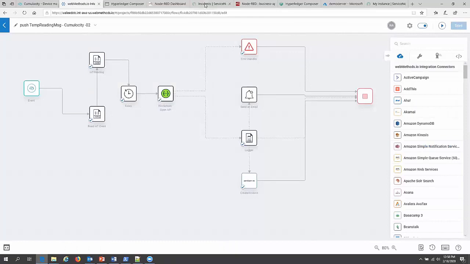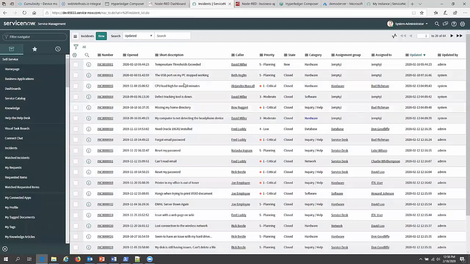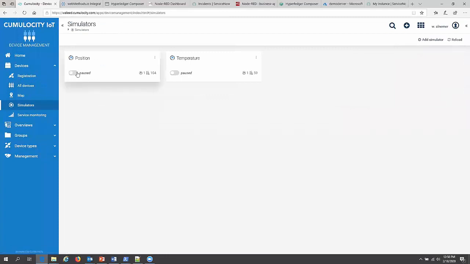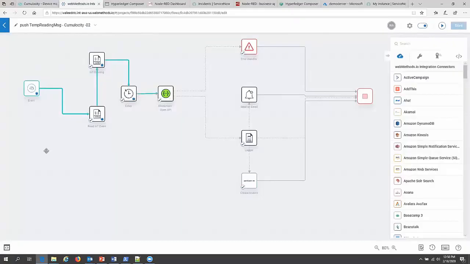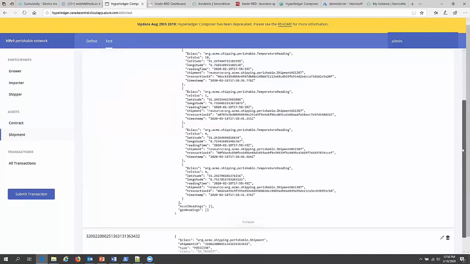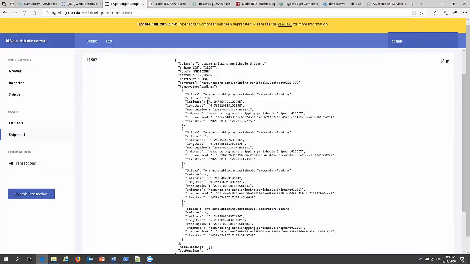So finally, we want to show you this is the ServiceNow instance, and here we're going to see that in case of a temperature violation beyond the 12 degrees, a new incident will be created in ServiceNow. So let's go back to the demo, and to start the demo, we only need to activate the soft sensors to start generating location and temperature values. Now you can see once it's generated, webMethods.io will listen to these events and create a transaction in the blockchain. You can see there is a violation now, and we shall receive an email soon. So let me go to the Hyperledger, and if I check, you can see I'm getting more values now in the blockchain, with the temperature, the location, and the timestamp for that location.